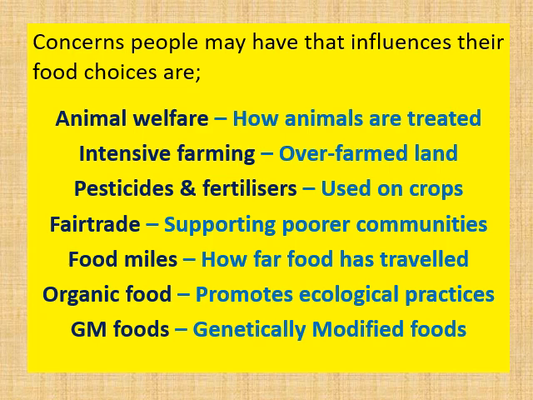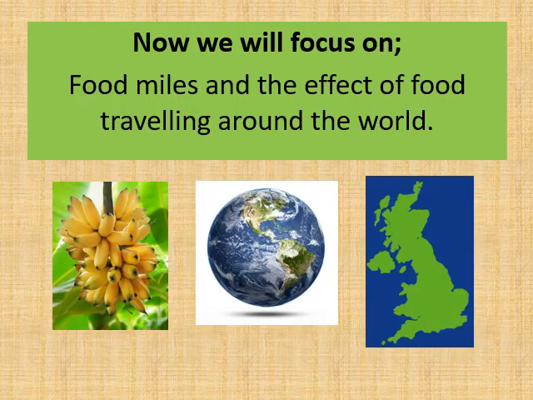And GM foods, genetically modified foods. So looking into the DNA of foods, is this an ethical and moral thing that we're doing with food, or people are doing with food? The scientists with their DNA splicing and mixing all these different things up when it comes to food, is that right? And then that depends on your food choices. Are you getting food that is GM food and so on? So all these encapsulate and more, essentially, food provenance.